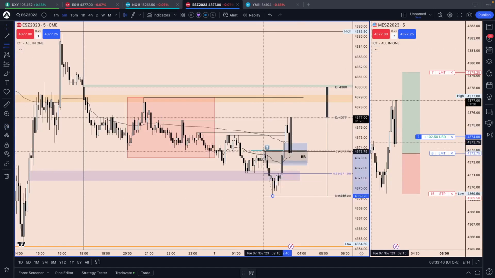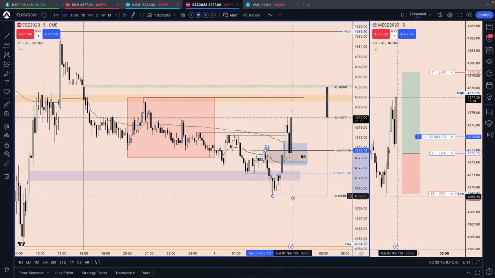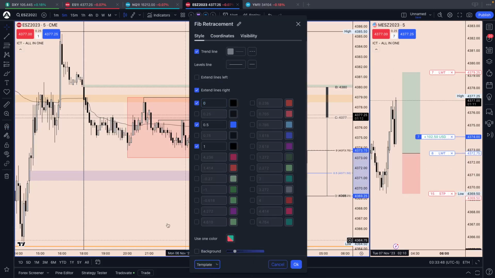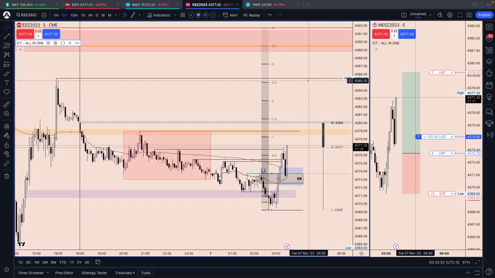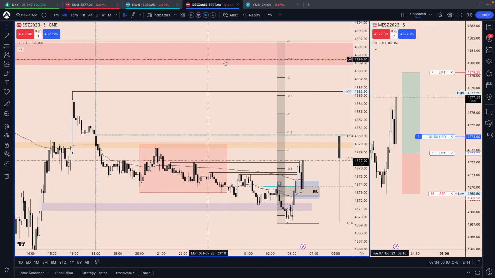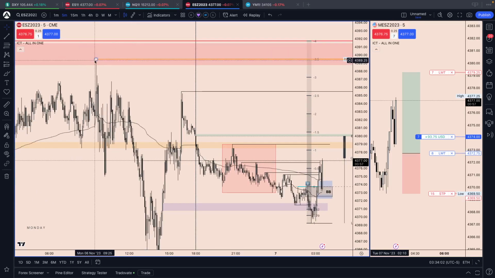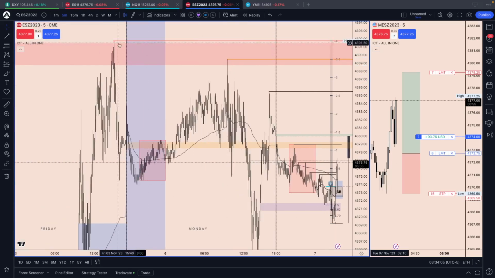But really, what we do now is, London session put in low. We measure our manipulation to the upside from our lowest low to our market structure shift level. We switch over here to the standard deviations and see. Do you see that? How perfectly that's matching up. This is our previous day's high, this orange line, and this is our previous week's high.